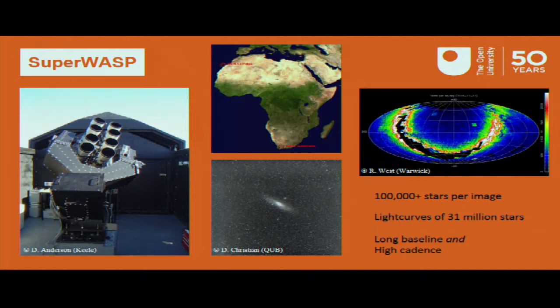So they take images such as the one shown there in the bottom. It's about 15 times the diameter of the full moon. So a typical image might contain 100,000 stars in the one image. And what we did with SuperWASP over the course of a decade or more was just take repeated images of the night sky, minute after minute, hour after hour, night after night, year after year, and we built up billions of data points from this.